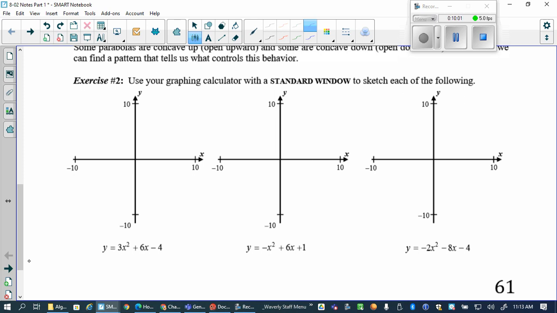Now, before you start punching in, set your calculators down for a second, everybody. Remember, the y-intercept is where it crosses the y-axis, right? And what is the value of x at any y-intercept? 0, right? Okay? And so if I'm looking at this equation, can you tell me what the y-intercept will be looking at this equation here?